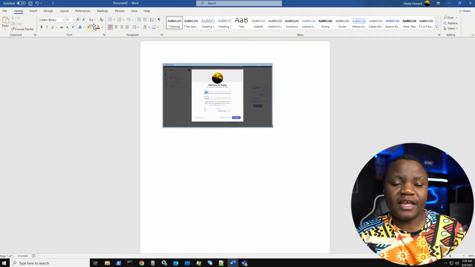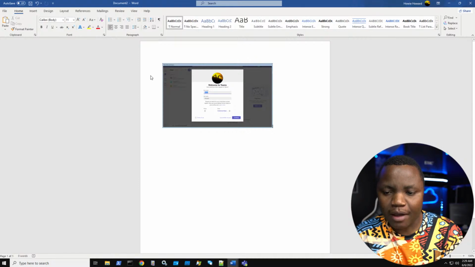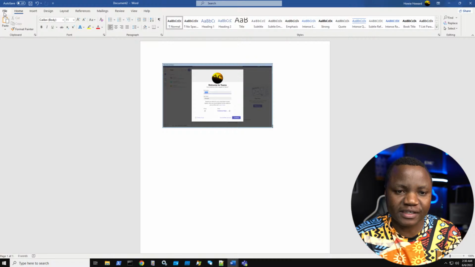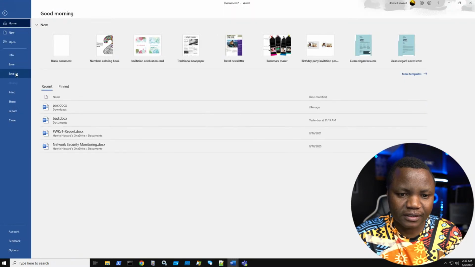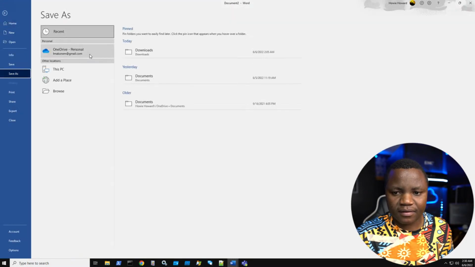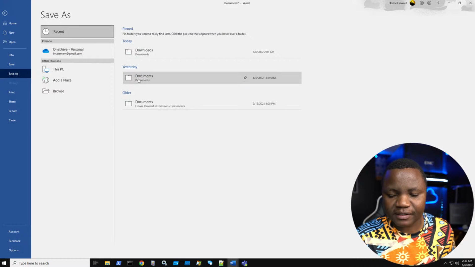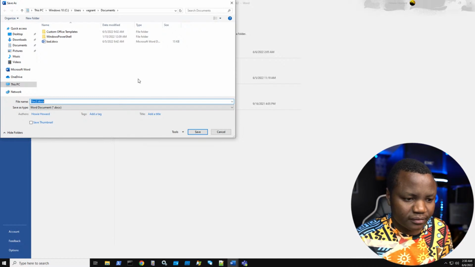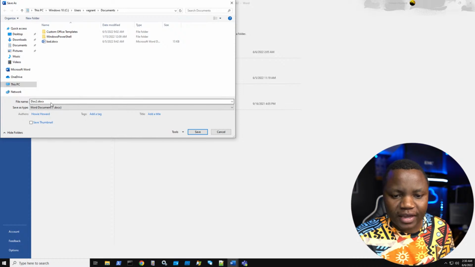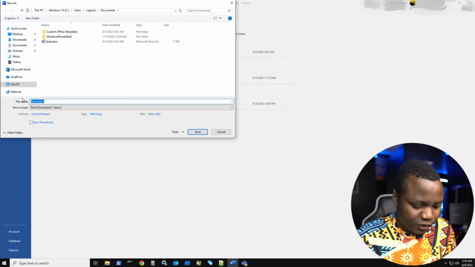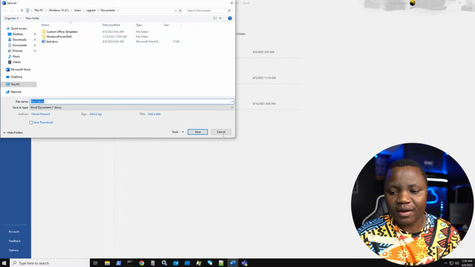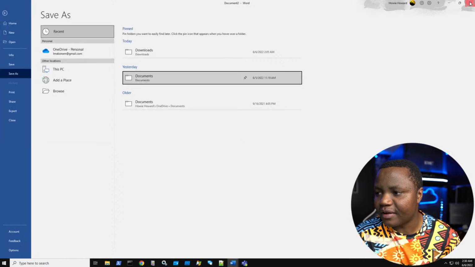Once you insert an image into your document as a bitmap, the next thing that you need to do is make sure that you save that file. I'll save this in my documents. I'll show you here in a little bit. So I already saved one called bed.docx. That's the same one, so I won't bore you with that one.